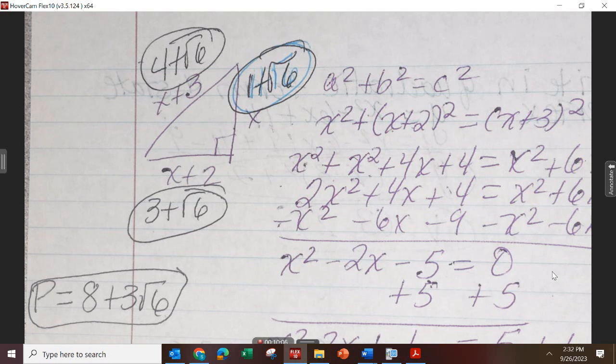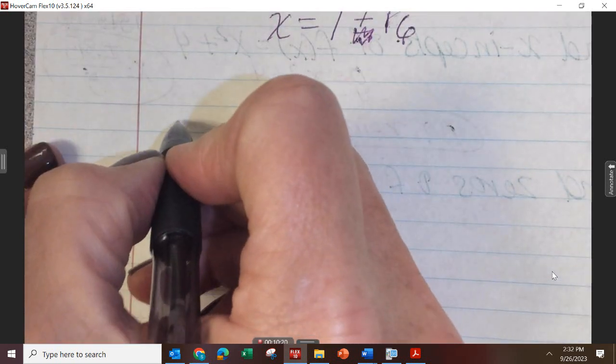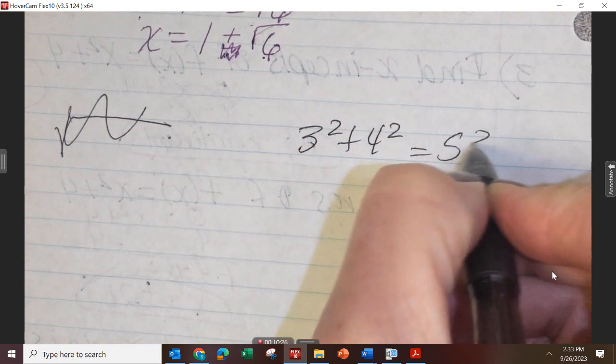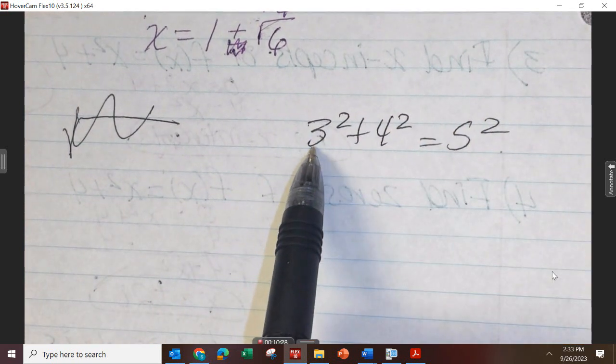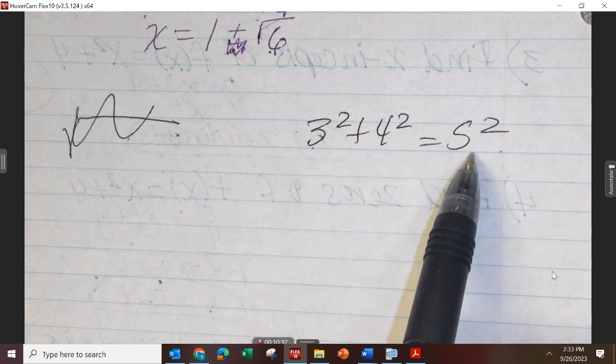Melanie? Once you set it up, like with the x squared plus x plus, like the a squared plus b squared plus c squared, could you not just square root the whole thing? No. And here's why. Let me show you something here. Let's take some numbers. Let's say we have 3 squared plus 4 squared equals 5 squared is a true statement, because what's 3 squared? What's this? What's that? Is it true that 9 plus 16 is 25?